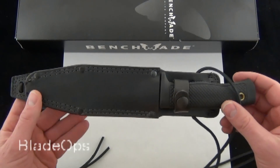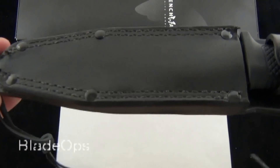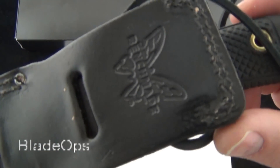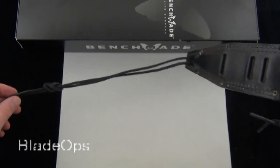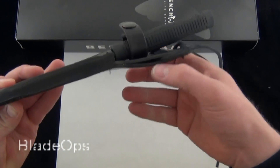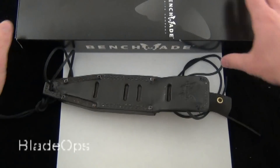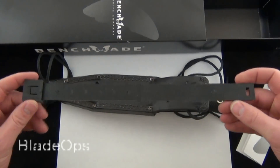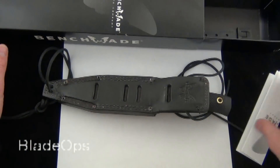This knife runs at about $89 with free shipping, everything included. You'll notice it has the thick leather sheath, Benchmade logo embossed and stamped on the back. It has the leather straps down at the bottom for your leg, and up top you can also run it through your belt loop. It is also MOLLE compatible, which I thought was interesting for a leather sheath, but makes a lot of sense. It comes with the piece that you can run down the back to make it MOLLE compatible.